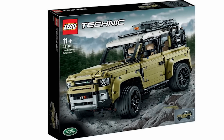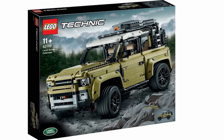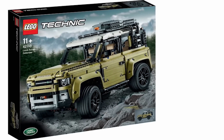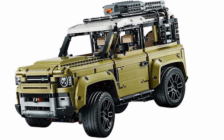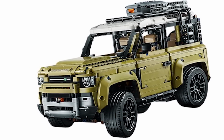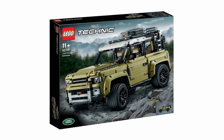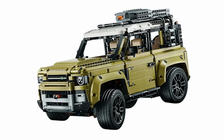Personally, I don't know much about Land Rover. I don't have an opinion about the car or the company, but I do gotta say this does look cool. I think the olive green was a really solid choice to go for with this particular car. And guess what? It's got a 4-speed sequential gearbox. It looks like Lego sets are finally getting as advanced as some of the custom builders. Still not quite, but this is definitely a bit more technical than a lot of the ones that we've seen in the past. It's got power functions and the whole thing. 2,573 pieces, gonna sell for 160 pounds.